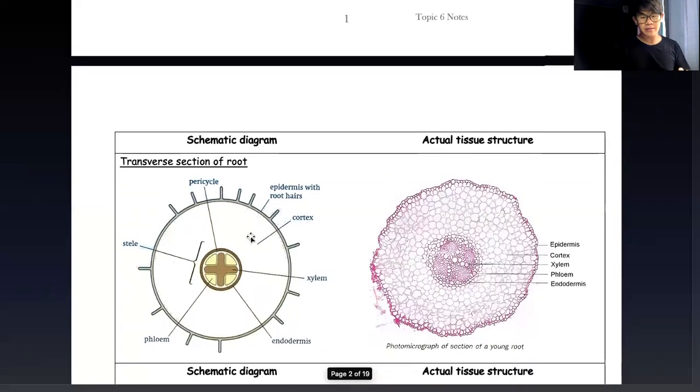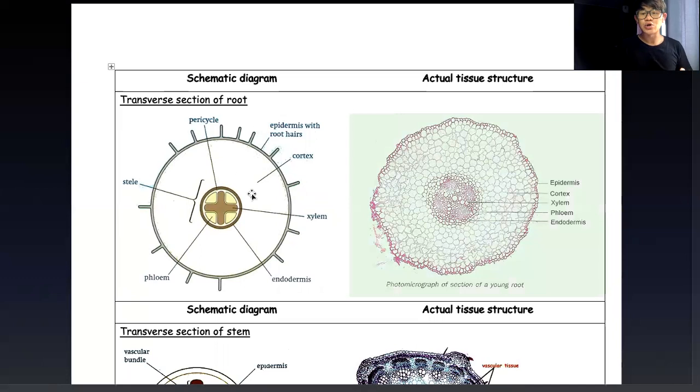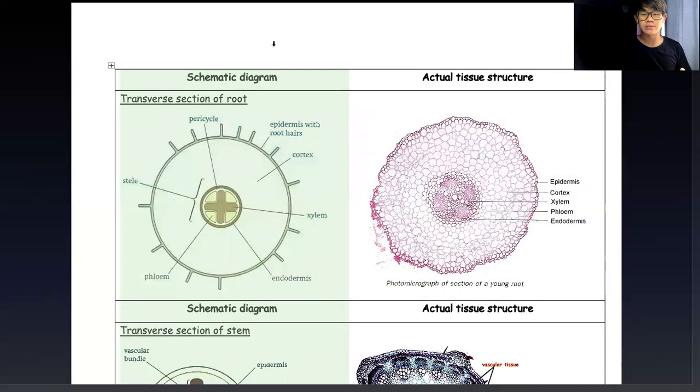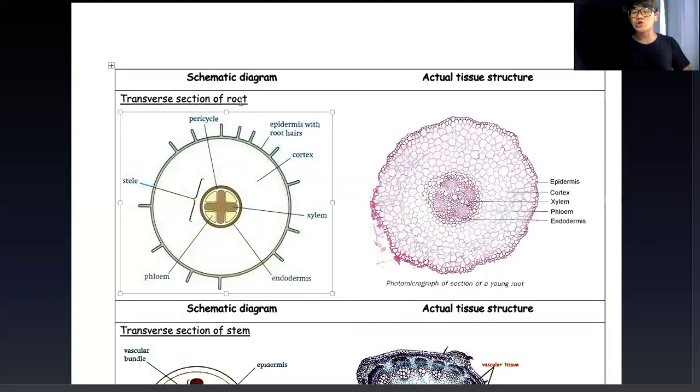Okay, so as you can see here in this diagram, we actually have a cross section, a transverse section of a root. What I do is I take a plant, pull it out, and take only the root part. I cut the root like this, so let's say this is all the root. I cut the root and then I show it to you. Once I pull it out, I cut it, and then I view it.